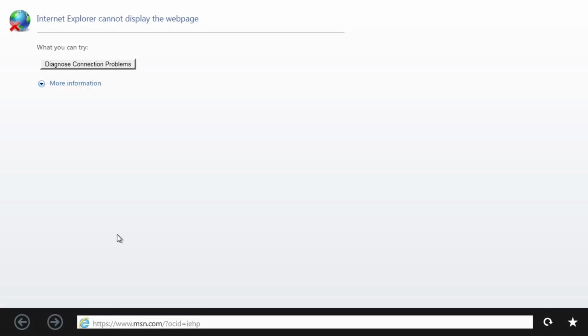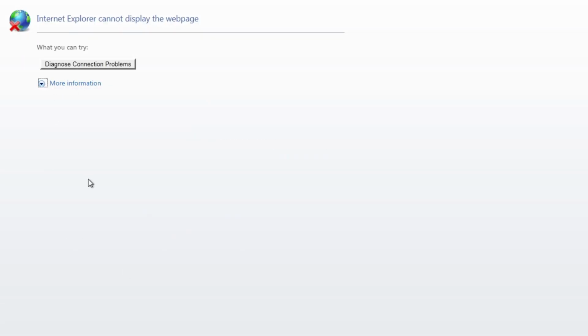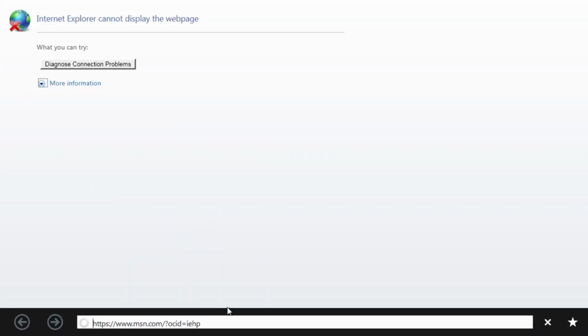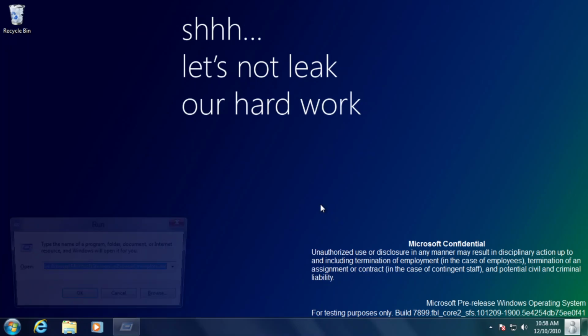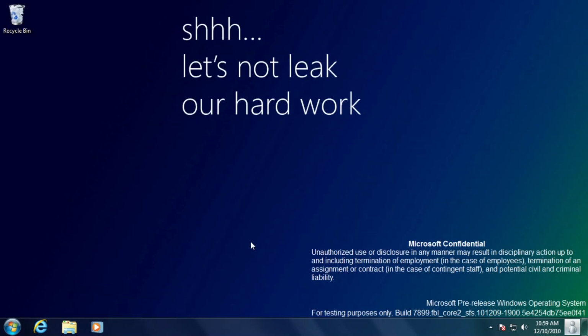There's also Immersive Browser, which again is an early version of what would become the touch-optimized version of Internet Explorer that shipped with Windows 8. And finally, we have, albeit not functional, a very early version of what would become the Windows 8 Store app, which incidentally has very recently been traced back all the way to build 7777 from July 2010, where it was known as Win Store, before later being renamed to MS Help, as a way to apparently obfuscate its function for any outsiders that got their hands on the builds.